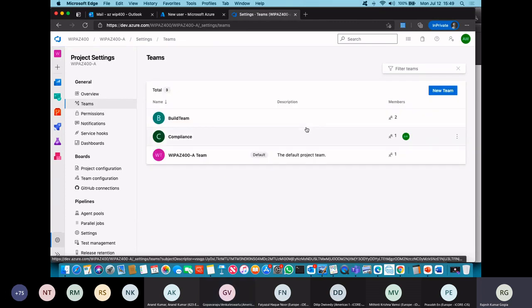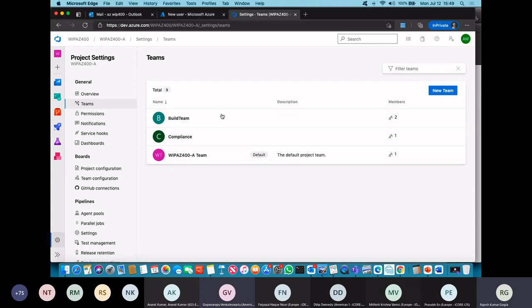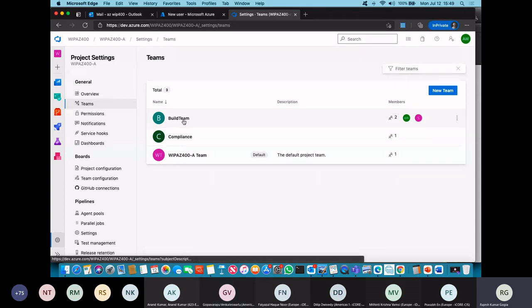Tomorrow you may need approvals, you need to set up approvers, conditional approvers, so you can use these teams there also. Tomorrow if you want to assign a task, I can assign it to that team itself. So tracking and traceability become easy. There's no need to go to Azure AD and set up the groups. I can simply create them here and add the members from Azure AD if required.